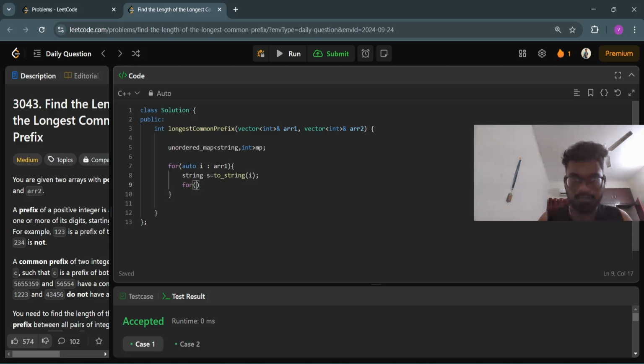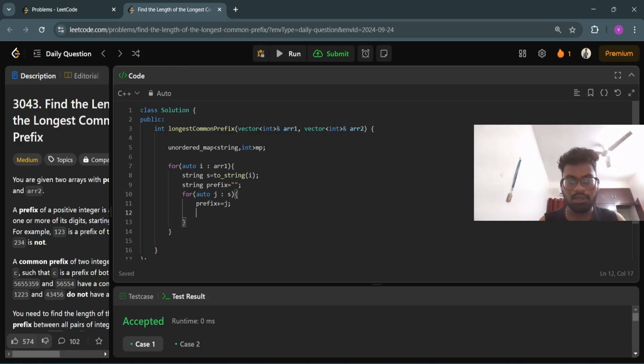So for each auto j in that particular string, we'll create a separate string prefix and just append the characters to build the prefix, prefix plus equals j. Then we push those prefixes into the map, mp of prefix plus plus.